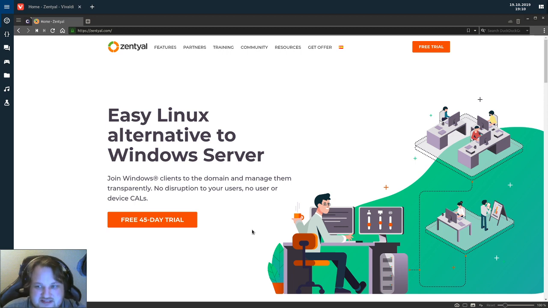And they've always had the ability to be an Active Directory, well, primary domain controller in a network where you have only Windows clients. You have had the ability to connect up your Linux computers to it too, and Mac computers too, but not long ago, like I think last year or 2 years ago, they completely removed OpenLDAP from their system and rely solely on Samba 4, which lets them have the full compatibility of Active Directory.